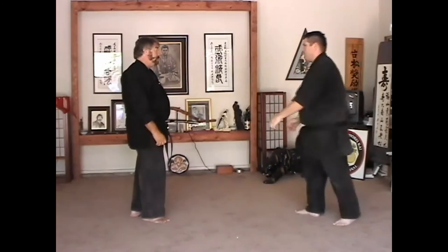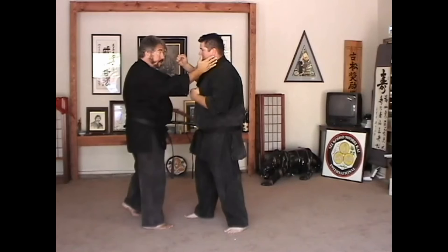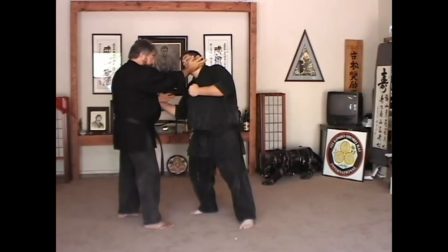So if my opponent strikes, instead of doing this — he strikes, the strike is here. Each time the lower base is moving slightly ahead. Watch, I'll do this slow: the man moves, the block is here, the hip is already moved, so the hand is here. The left knee rotates outward. On contact, that brings the guy's head right into place, so I don't really have to cock that hand. My opponent is trying to strike again — the hip is constantly moving, which has always shown my opponent's movement off. I move slightly again and I can change my targeting without barely even moving my hands.